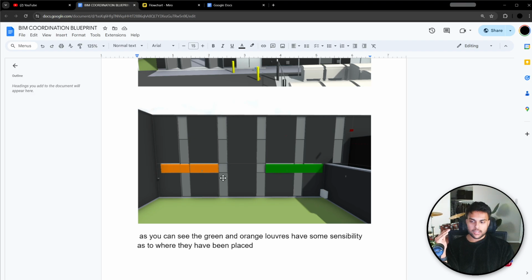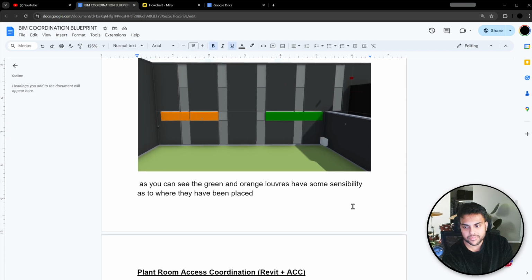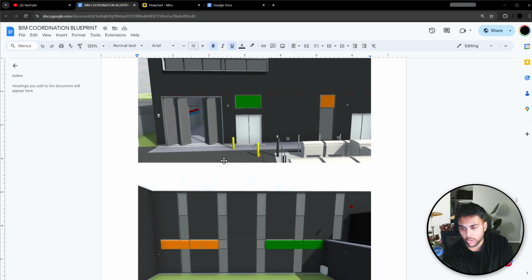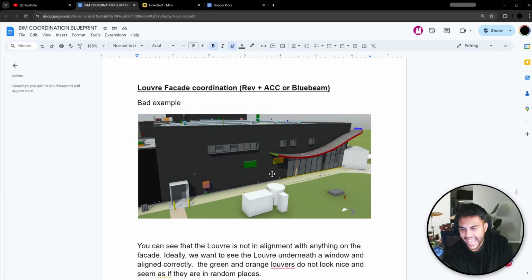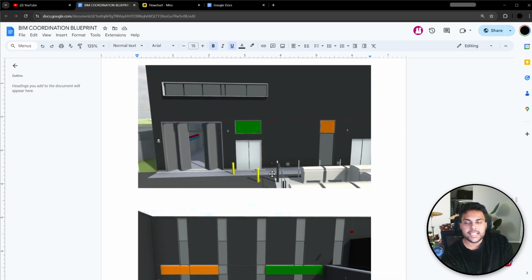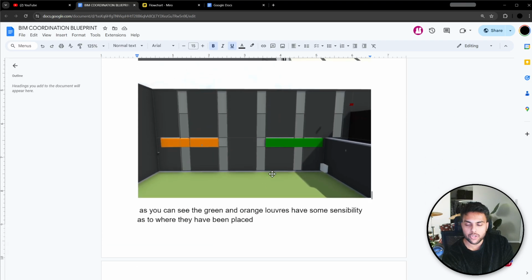When you look at the building, this is where the car park is. The car will come and park here, the car will come and park here. You'll see, okay, it looks sensible. On this side, it's symmetrical. It just needs to be symmetrical. And so you can put in fake louvers from an architectural perspective in order to make something look nice. And this is another issue. There's a condenser unit over here. The architect wanted it to be on top of the ceiling over here, so you can't see it. But that's coordination, things like that, right? So those are two good examples. Looking at this and comparing it to this, you'll probably understand these are the small things that you need to keep in mind when you're doing things like this, right?